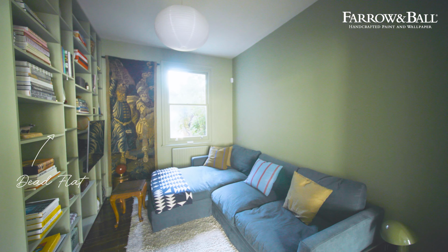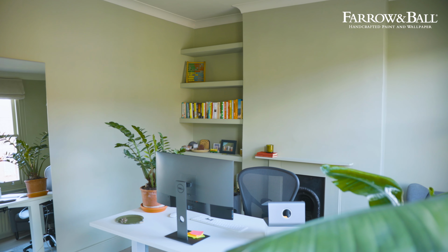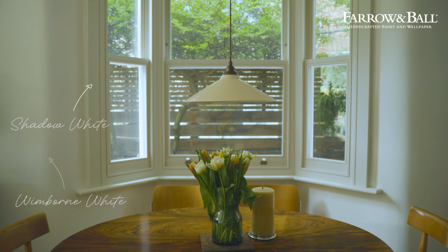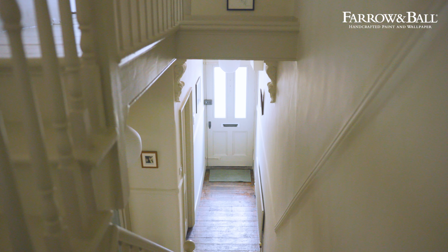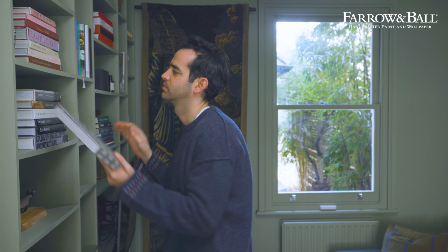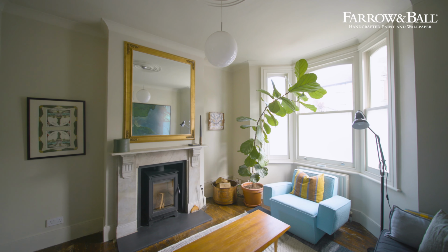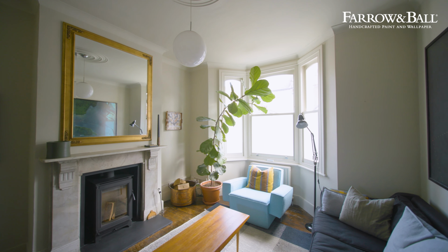Our first impressions of dead flat are just how great the feeling of it is. It has a really soft, velvety feel and something quite nice about a completely matte look and feel. It's great on the doors and on bookshelves and things that get lots of touch all the time. I really am enjoying how it feels in addition to how it looks.